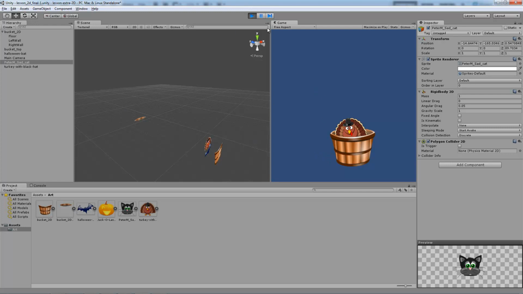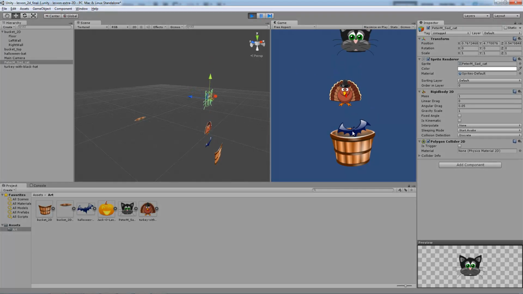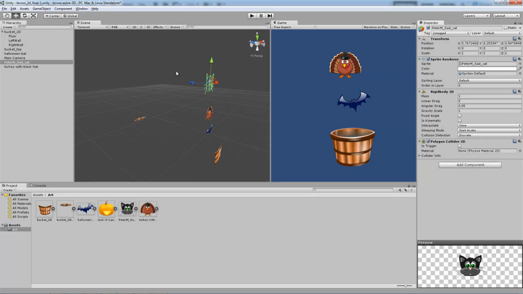So that's where we're going to stop today's lesson. Here in the States, Thanksgiving is next week, so I guess it's appropriate that we have a turkey looking out of a basket. Halloween was not that long ago. And hey, a cat head rolling off. So that's the end of this lesson.